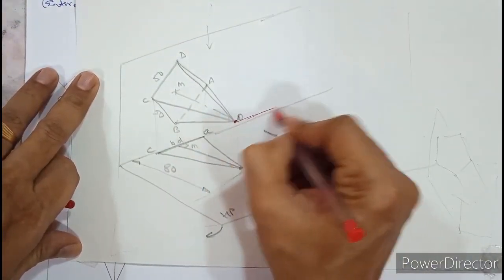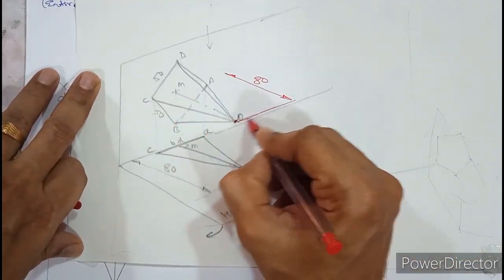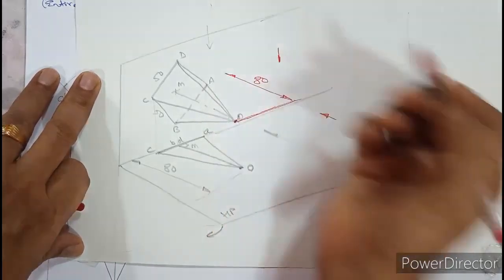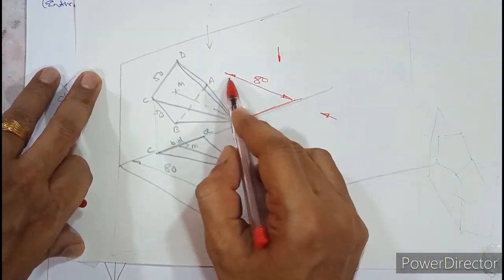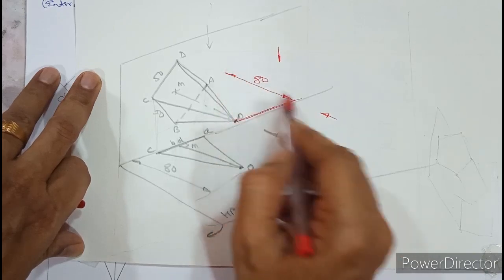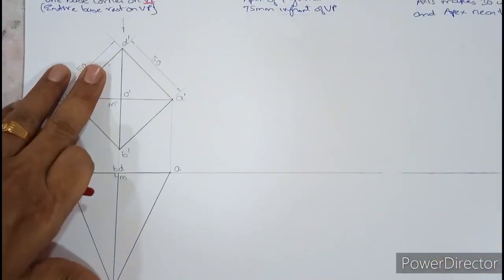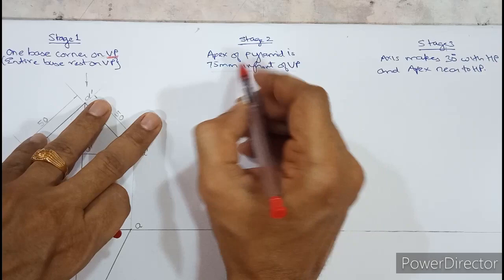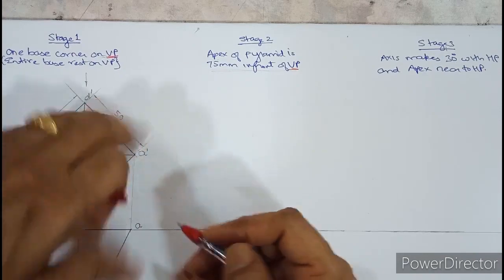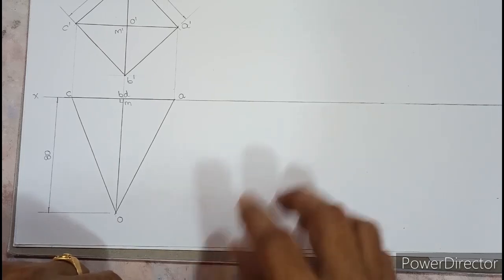So if a point is in front of VP by some distance, for example, in the first stage it is in front by 80 mm, isn't it? This in front distance, that is 80 mm, can you make out from front view or top view? That is the question. If you look in the front view, you cannot make out whether this is 80 or not. But in the top view you can make out whether this is 80 or not. So anything in front of VP can be seen from the top view. As per this question, it's written apex of the pyramid is 75 in front of VP. So apex is a point, and a point in front of VP can be seen only from the top view, and therefore we have to start with the top view. This is the logical answer why we have to draw in the top view.